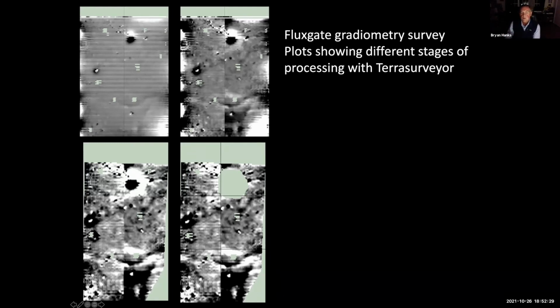But it's just to the north side of a very, very large deciduous tree. And most of the methods that we've used, that has shown up. There are also some small pit features here that seem maybe associated with that. There's also some dipoles up in this area here. Those probably are metal related. You can see them in the unprocessed data up here.